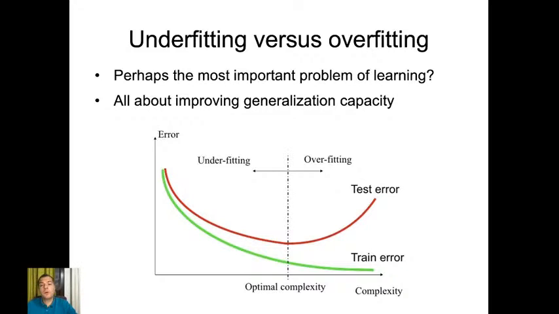So you can start training the model. For example, I'm talking about neural networks that can easily overfit to any data. But if you look at the error on training data and test data at the same time, and plot them on a graph like this, you will notice that they start decreasing together. At some point, the test error will start to increase. This is the point where the model starts to overfit on the training data and starts to learn the noise in the training data, which is no longer helping the model to generalize well.